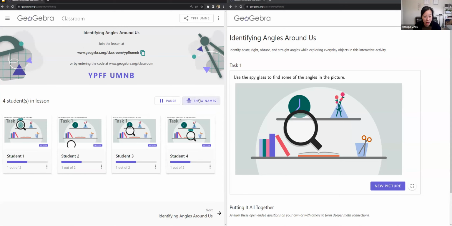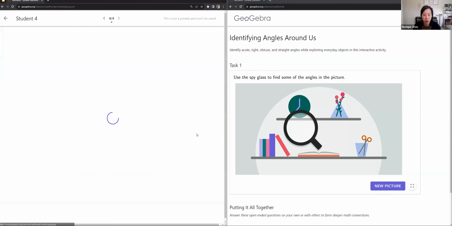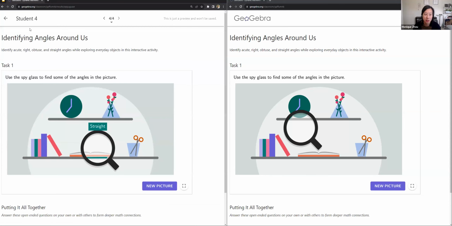I can also hide and anonymize the names. This is great because it's another opportunity for classroom discussion. I can project this onto a board. We can have a conversation about, okay, what do you notice about what everyone is doing right now? What is everyone observing right now? Maybe there are some misconceptions that we can address. And so we can pull up one specific example and no student feels singled out because this is anonymous. And then we might work on it together.